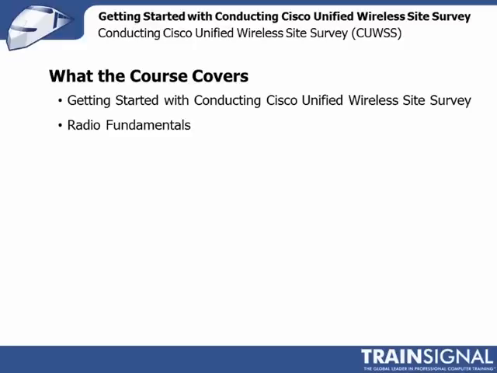Once we've covered fundamentals, you need to understand the rules and regulations for deploying a wireless network. Wireless may be unlicensed, but that doesn't mean it's not regulated — you need to know where to find that regulatory information. You also need to understand the equipment itself, since different equipment may be suitable for outdoors or indoors, with different antennas. Then we get into antennas — perhaps one of my favorite sections — covering how you can change coverage and how users connect. It's really important to understand the differences between antennas.